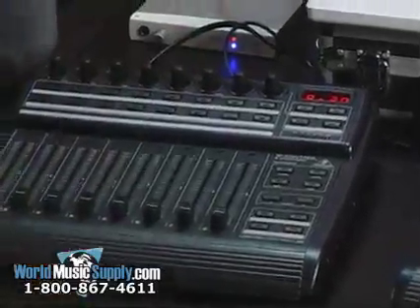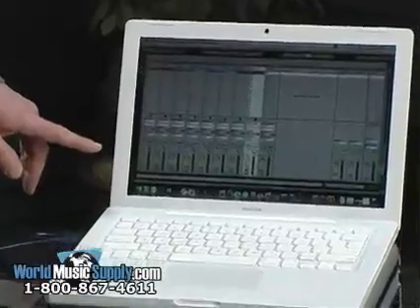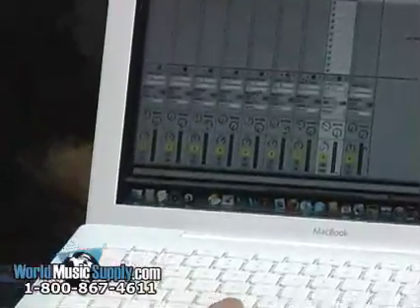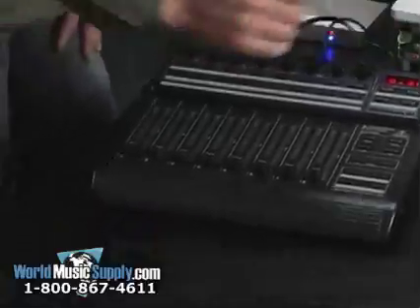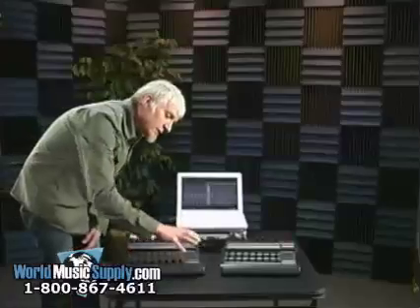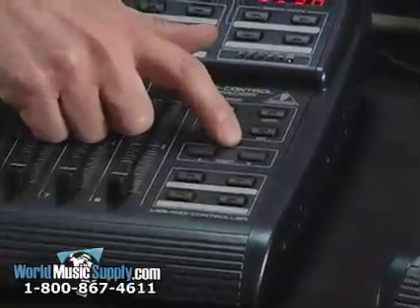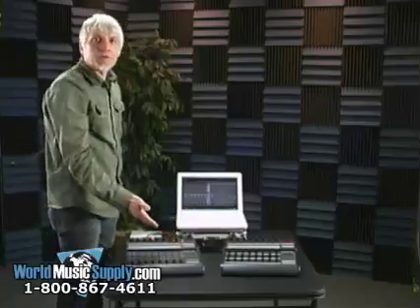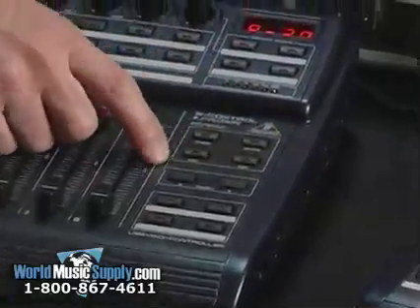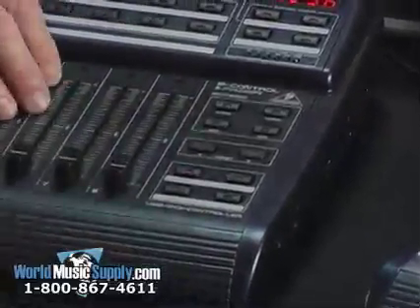On the top of the unit there are eight motorized faders, which move when adjusted from the unit itself. The faders are assignable for a bunch of different functions. On one side of the unit, there are four switches which can be assigned to anything you want. The left and right preset switches let you create different configurations of all the buttons and store them into presets. There are also various editing mode buttons, and it's very easy to program, override, or create new presets using this interface.